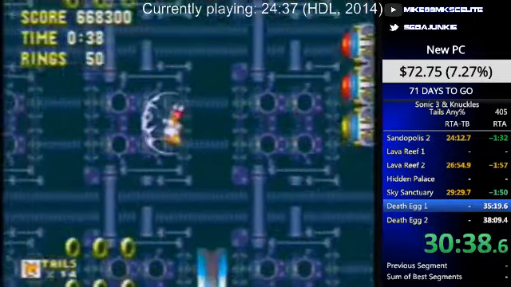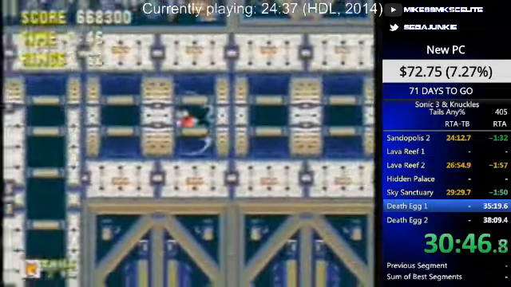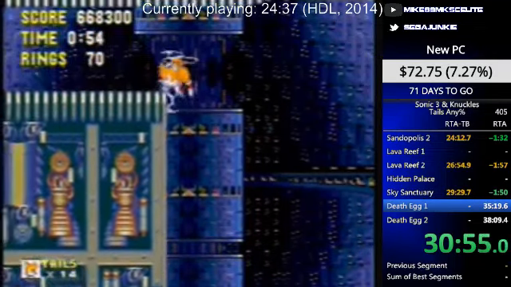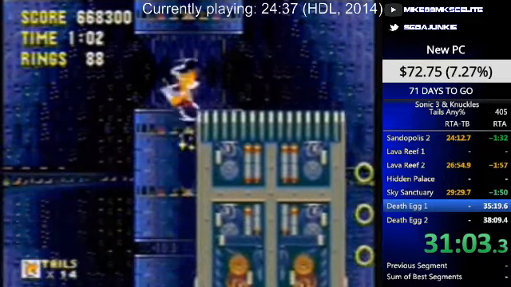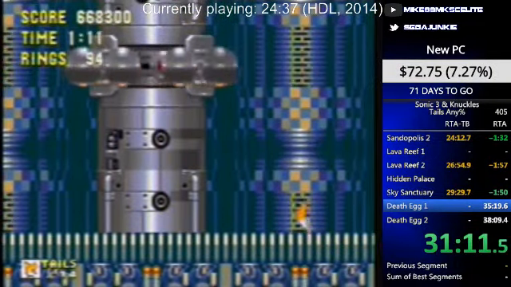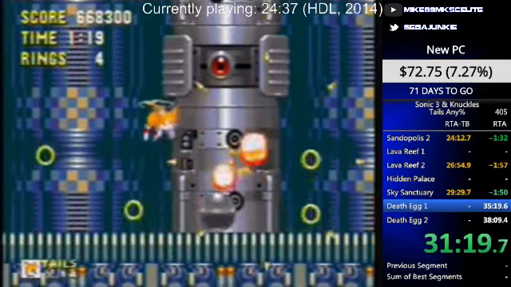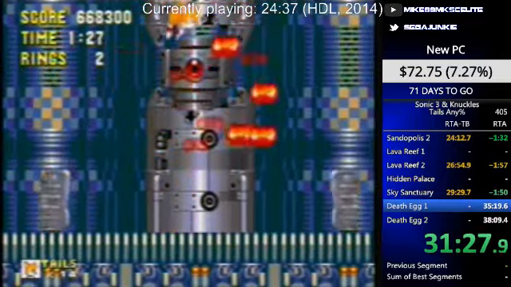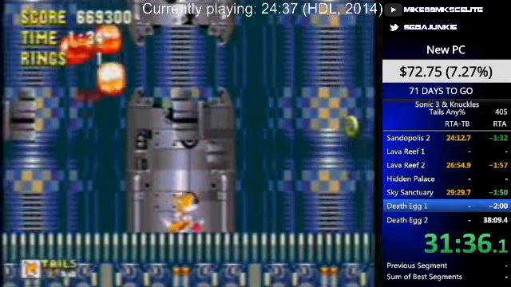So now that I watch it back, I do see that this run actually does have mistakes in it, but it's a very, very strong run. It's going to take some beating. Get hit on purpose. That looks like a mistake. Time that just right, and you can get a spin dash off.